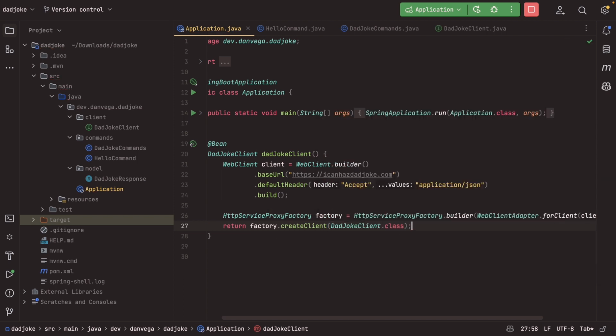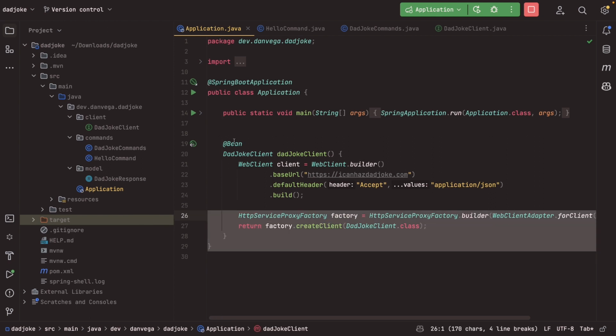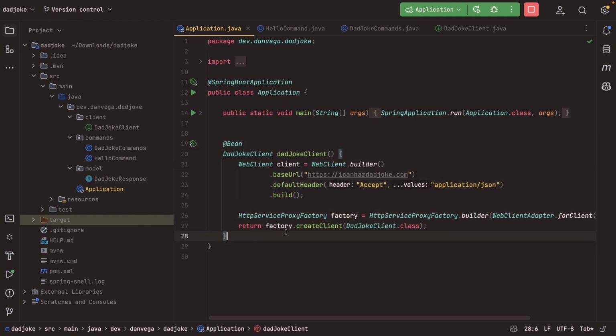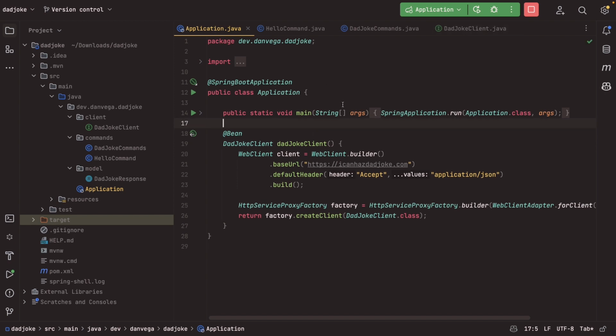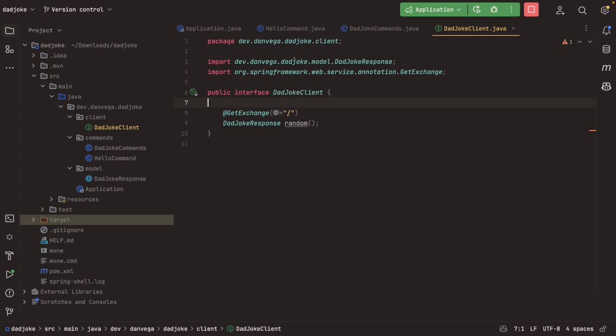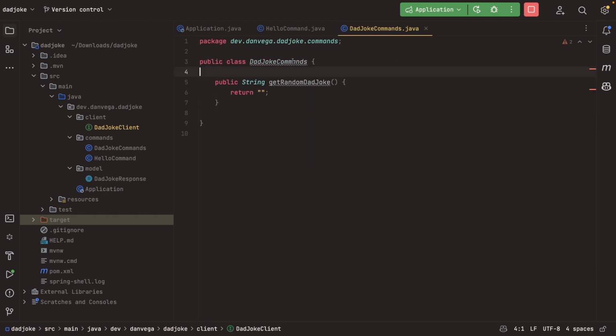So a little bit of boilerplate there, but I save this in a web template whenever I need it and just output it. And now with that in place, when we create our application, Spring will turn this client interface into an actual implementation for us. So we don't have to figure out the glue that is to write a client to call another service and make things happen. So now that we have a client, we need it in our dad joke commands.